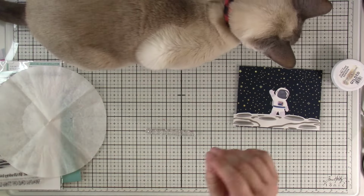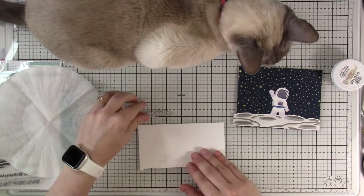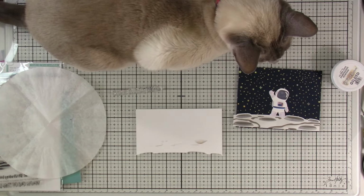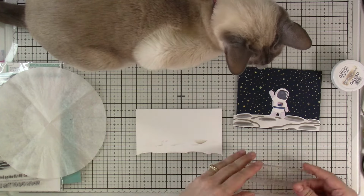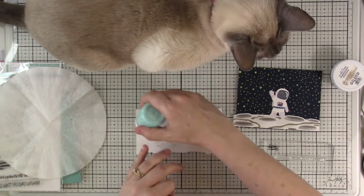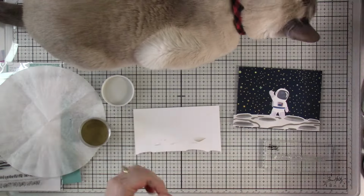And that sentiment's going to come from the Out of This World stamp set. I'm going to bring in some gold embossing powder. I figured that would go so well with our aura foil that we used for our letterpress, our Starfield letterpress. And so I'm going to use an anti-static powder tool on my white cardstock, and then I'm going to get my powder ready.